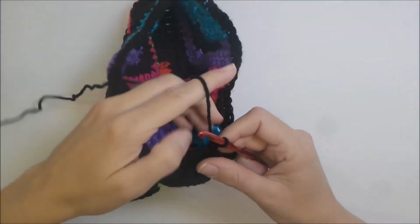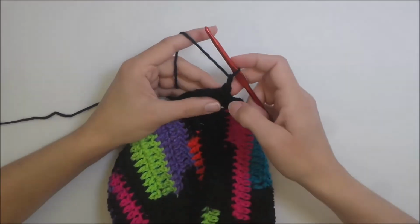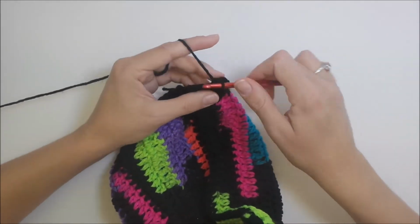I will do one more row with you. So chain 1, and then single crochet in each one of the stitches across for a total of 5.